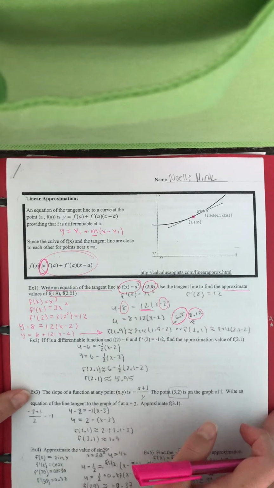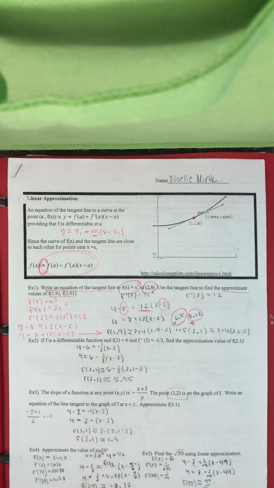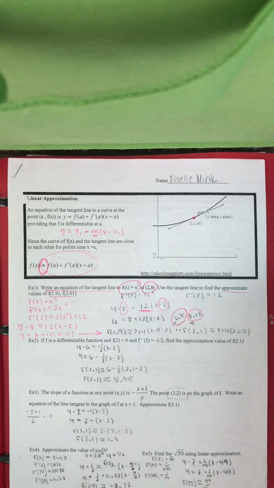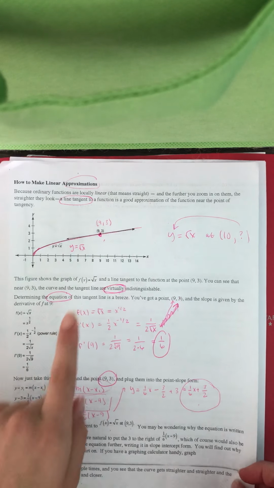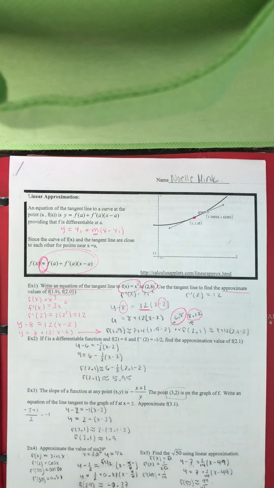So this is going to be a different type of problem. This is the same thing that we saw on this worksheet, where we have a point and we have a function and we find the equation of the tangent line. And now we're just going to be putting that to use in different forms.